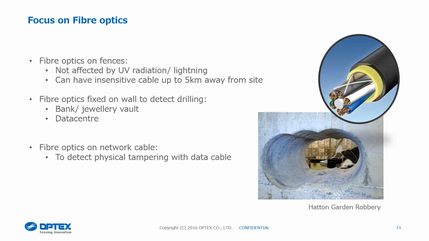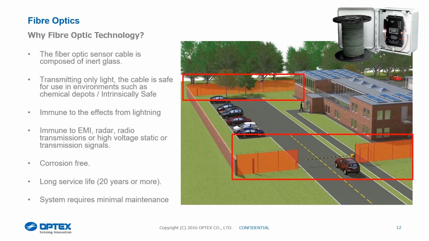The benefits of the fibre are it's immune to the effects of any lightning strike, any radio interference, any radar interference. It's just an inert glass, which is the fibre optic sensing element. It's just an inert glass that we transmit a laser light through. So it's ideal for any intrinsically safe environments. It's ideal for any sort of hazardous environments, chemical depots, that kind of thing. As I said, it's immune to the effects of lightning strikes. The last thing you want is a lightning strike onto a palisade fence, for example, that being induced into the cable and travelling up a copper cable and blowing up your alarm processing unit. With the fibre cable, you've never got a chance of that happening.